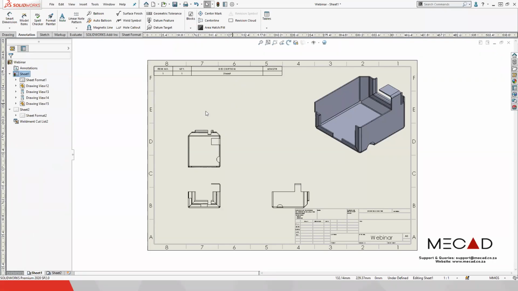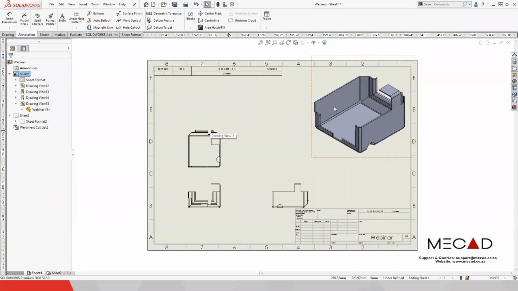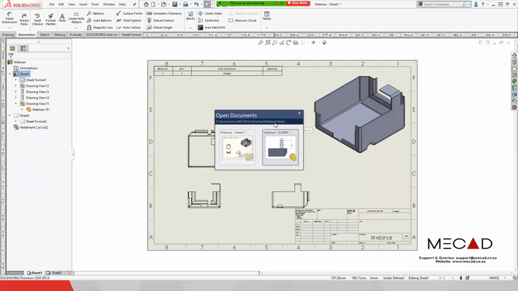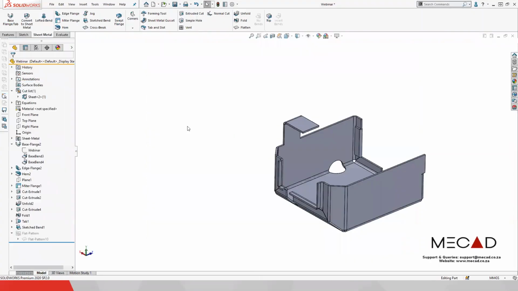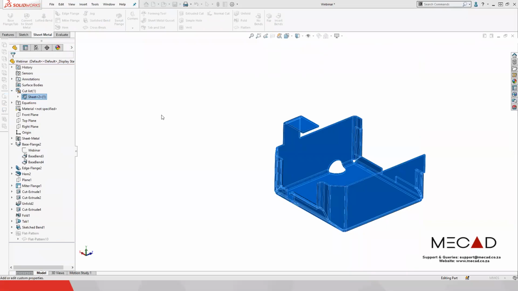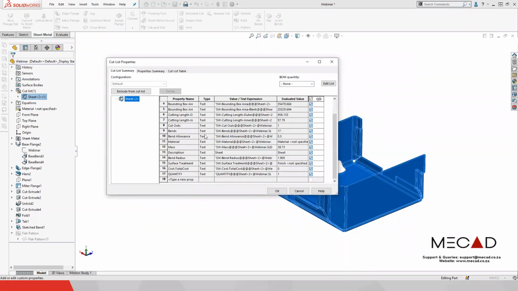So I would like to add some of my custom properties like I showed you on the previous slide. So let's quickly open our components as well. Let's go to our components. And from here, I just want to show you where to find your cut list properties. So under your cut list folder at the top, once you right click, you can click cut list properties and just drag it across, and you'll see from here, it's all cut list properties. And these are standardly set. You can also add in a few various other options. However, we are just going to use the standard for now.